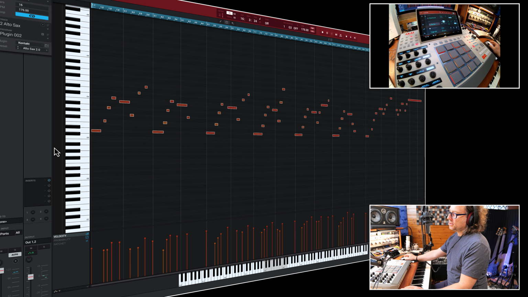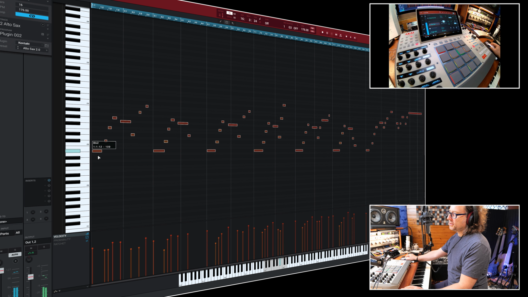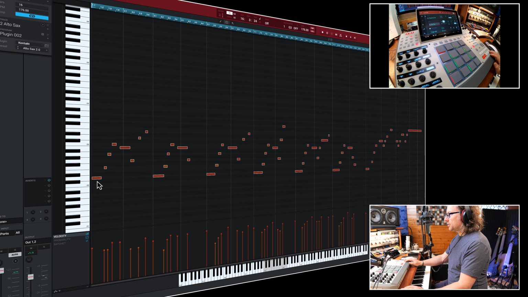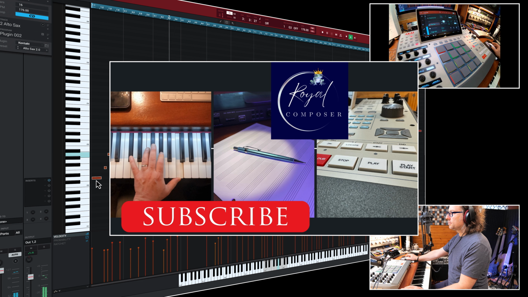So this melody is going to sound completely different than octaves. It's a different vibe.